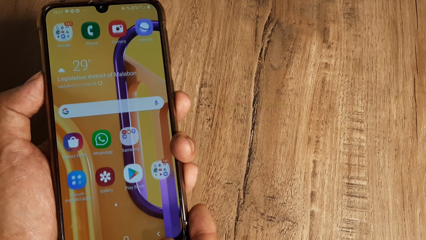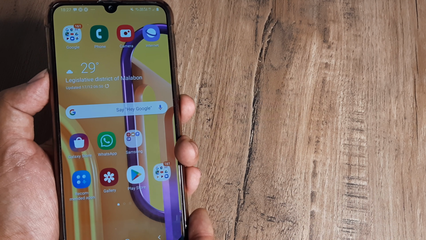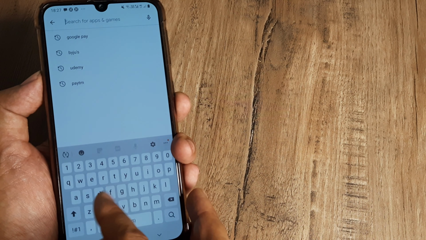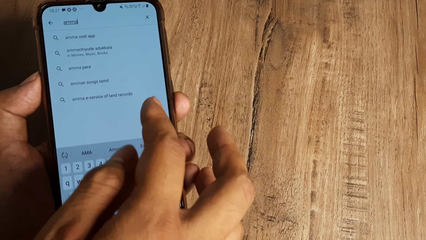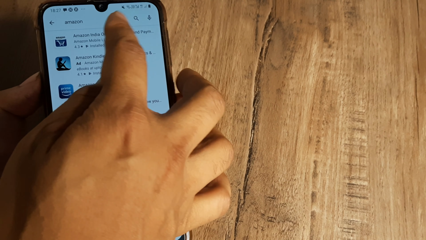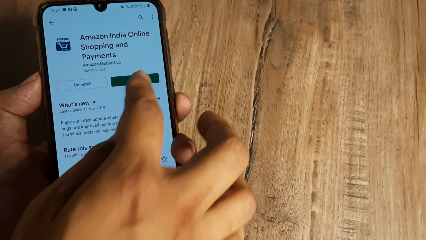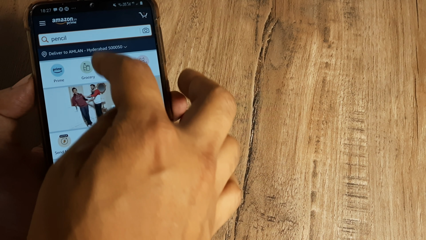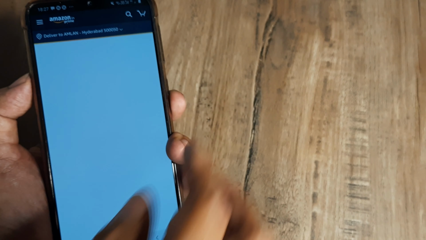So first things first, Amazon is an online e-commerce portal. If you are on Play Store, using an Android-powered smartphone, you can go ahead and download Amazon. I believe it's now available on most phones by default, and you can see we have the Amazon app. We have already created an account and everything. And presently, if you see, I can add stuff, so I've already added one to my cart.